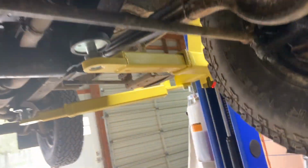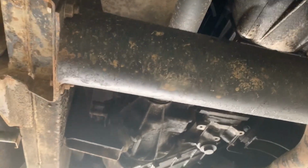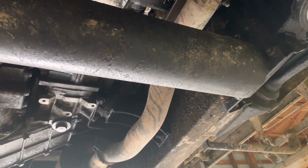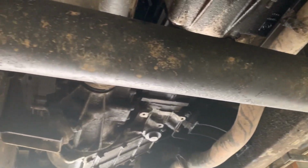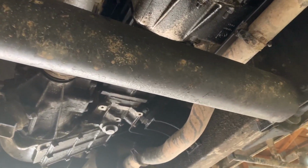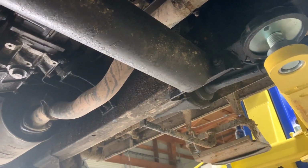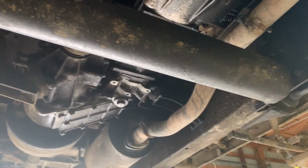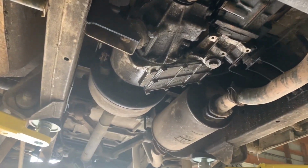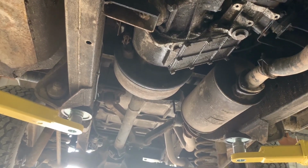And another telltale sign that it wasn't abused over its lifetime is this center cross beam or cross member. If it's been abused, normally this is all banged up. But this piece right here doesn't have a scratch on it, really. And that's to protect it from rocks and things while you're going off-road. But all in all, I would say this chassis is definitely A- at the least.